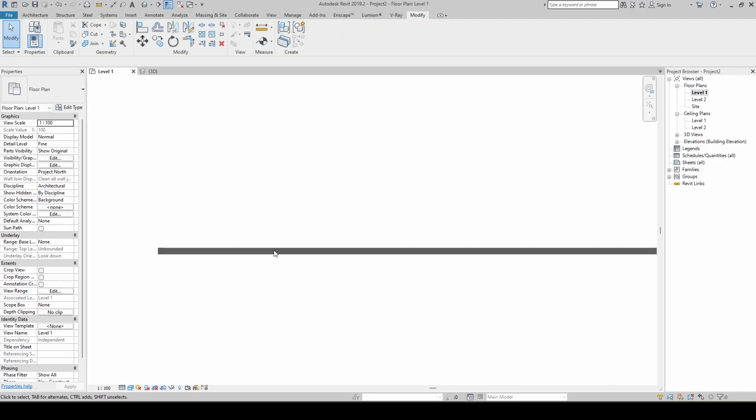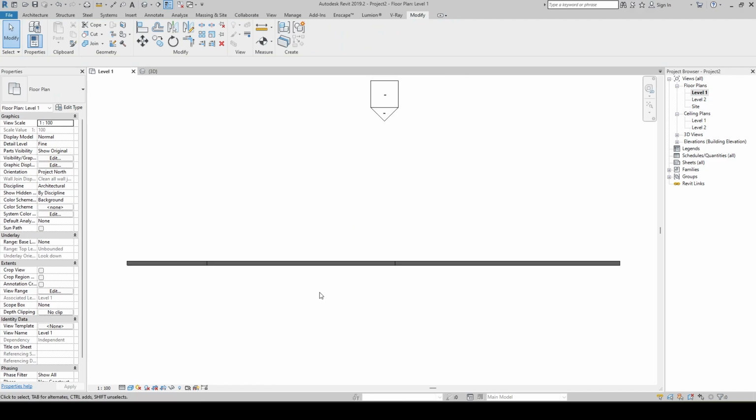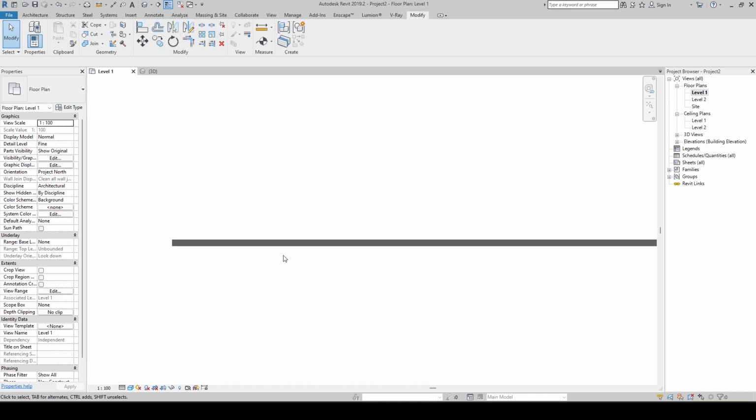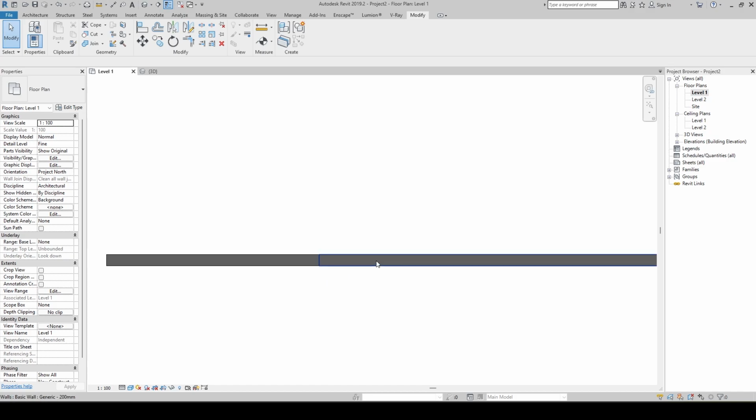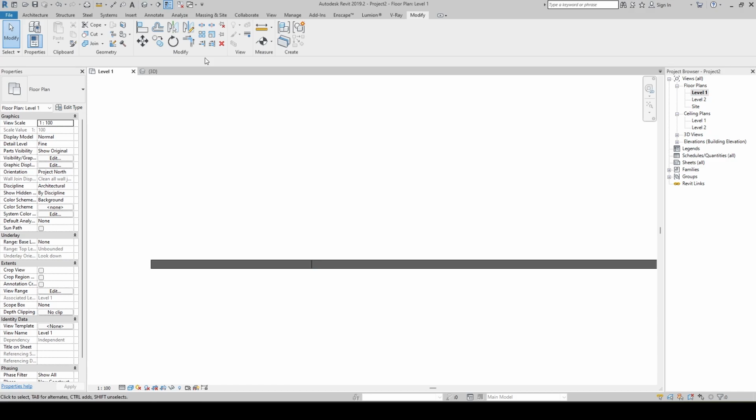Say you are working on something like precast elements, or maybe you want to showcase different walls where there is a gap. I mean to say, in the construction field, especially in precast, you can notice that between two wall panels there is a gap. That's how to create it, using the split command. That is one more feature called split with gap.